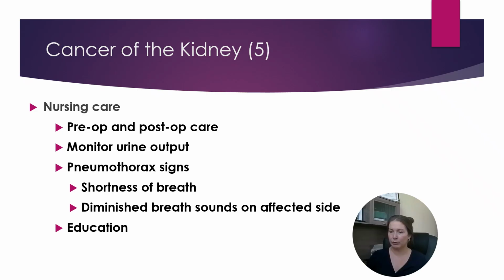Alrighty. So nursing care after these, you're going to have your pre-op and post-op care. Pre-op, teaching your patient what to expect before. Post-op, you're going to monitor the site, monitor urine output. Since your kidneys are kind of midway up, you're going to be monitoring for signs of a pneumothorax. Since they sit at the bottom side of the lungs during that surgery, they could incidentally drop a lung. So monitor for shortness of breath and diminished breath sounds on one side.